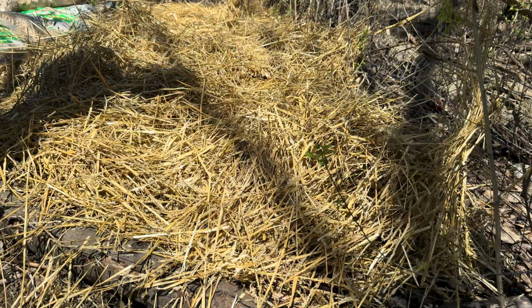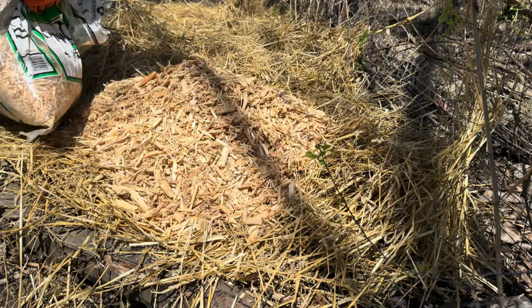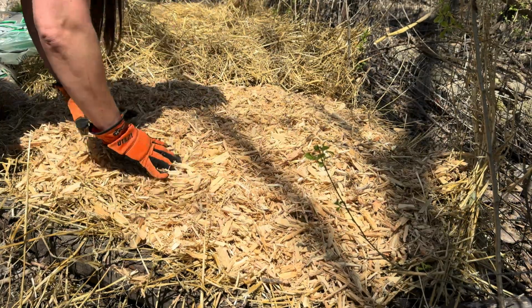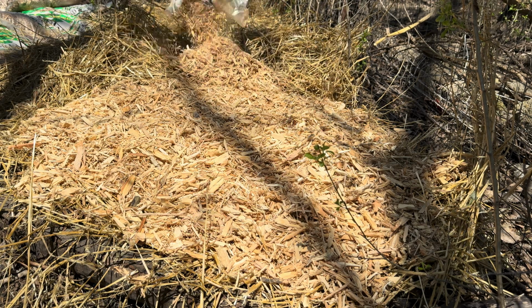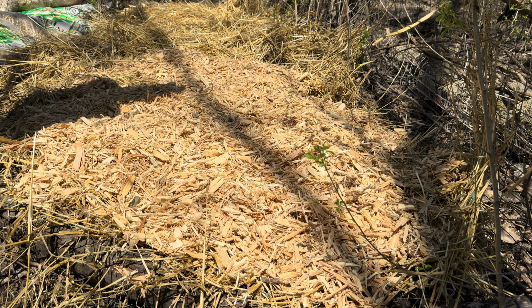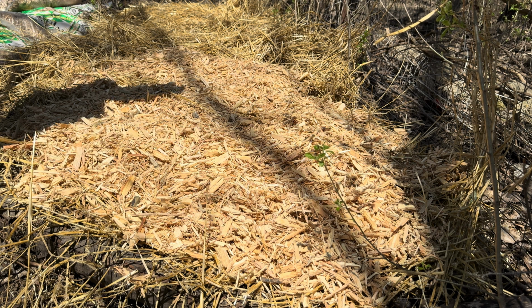Now that we've got the straw down, we're going to put some wood chips on top. Normally if you do this in one go, you want to water it. I'm actually going to be adding the sawdust in a couple days, and I think we should be getting some rain tomorrow, so I'm going to wait for the rain to get it all wet for me, and then I'm going to add the sawdust spawn and more wood chips and straw on top.